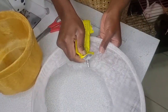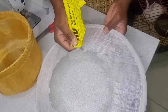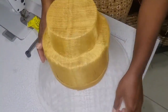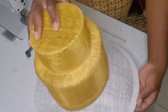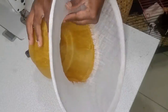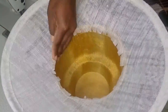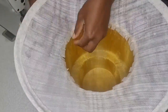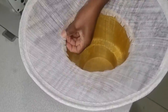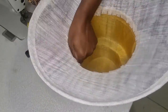And you add your glue to the edges and press it in like I'm doing now. You press it in, try to press it in very well. If it's bigger than the crown, you see that it will not be easy for the brim to fit in to the crown. There will be spaces. That's why it's important that you cut it bit by bit so that there wouldn't be any gap.